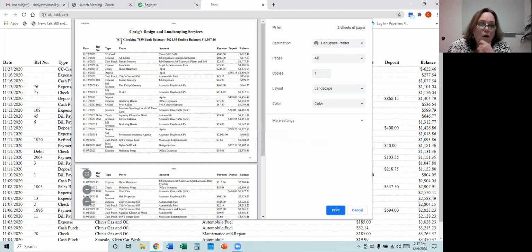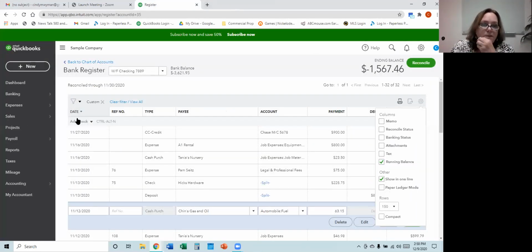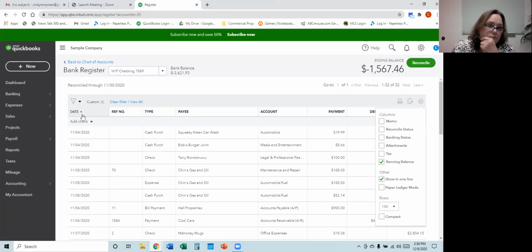This is all of our Wells Fargo 78889 banking, and it usually gives a date. So I'm surprised there's not a date up there, but you can see what date it is. But see, we've got it printed from the 27th down to the 1st. So in my mind, our dates are backwards. So we go, oh, that's not what I wanted. So let's close both of those. And now let's just flip this column. See, now it's going to come up in the 1st.